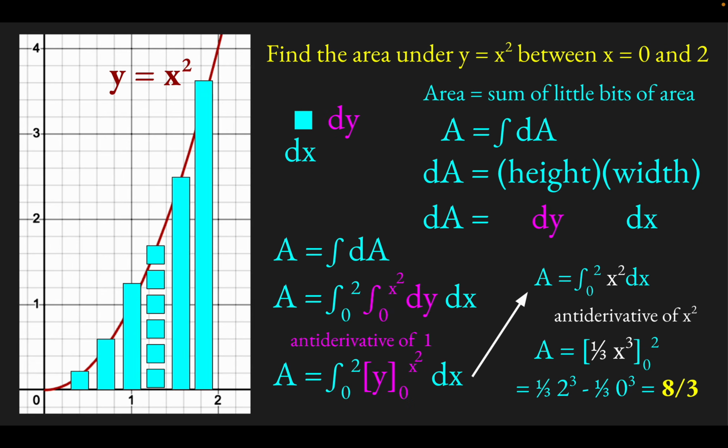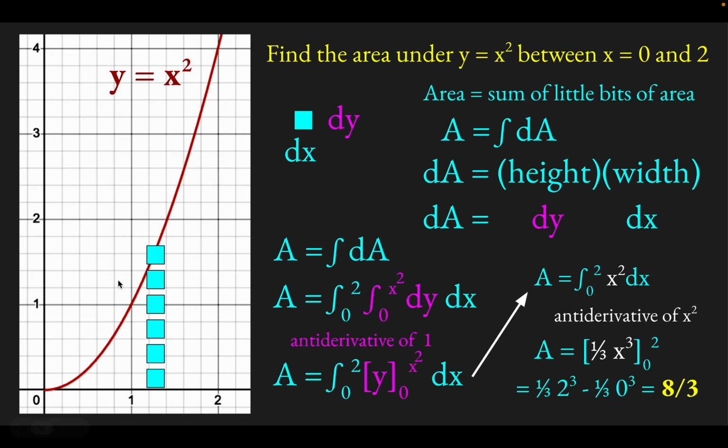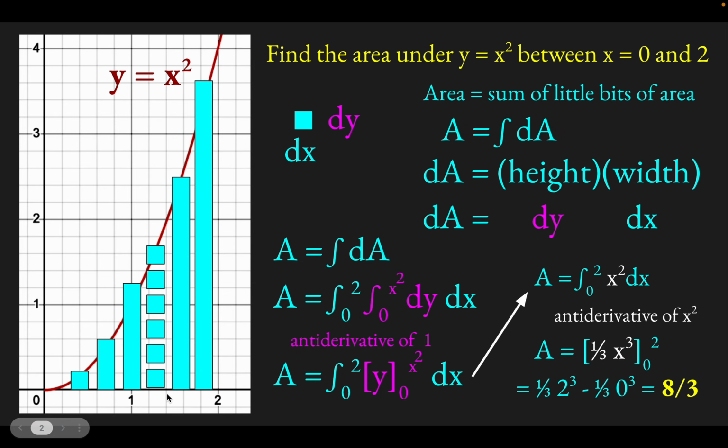There's yet another way we could have looked at this. By the way, by sweeping the integral over x here, we've swept that vertical strip along the x-axis. We've added up all vertical strips which have a height of x squared and a width of dx. And so that's what the second integral in our double integral did. The first integral over y swept it this way, vertically, and then the integral over x swept it horizontally to color in this area.